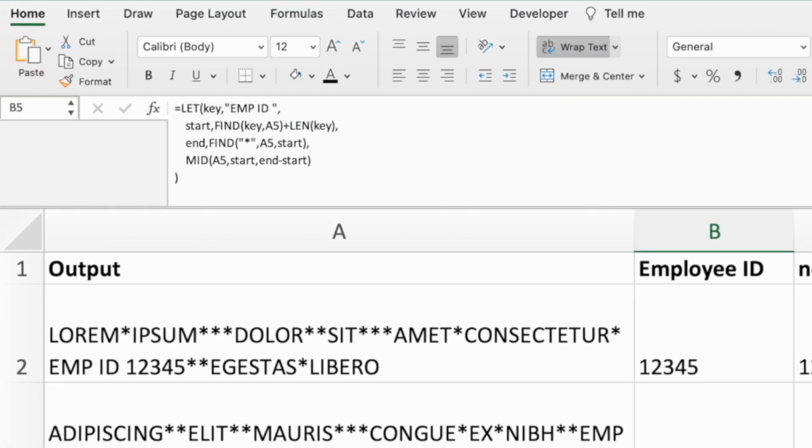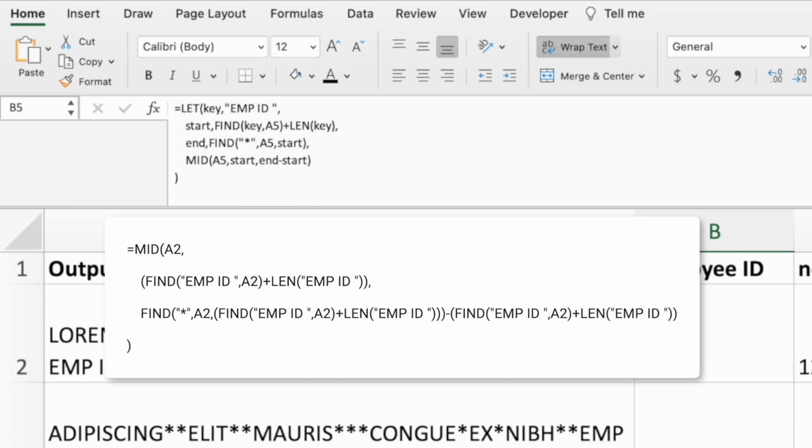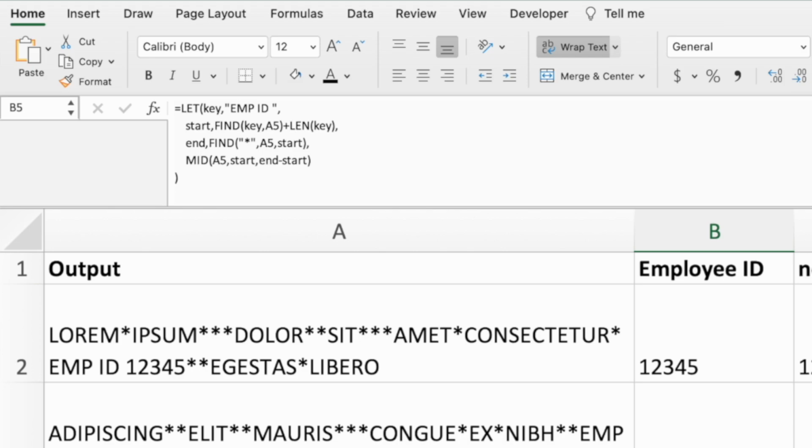Comparing the equation built with let against the non-let version shows how useful variable names can be. Not only can it make the equation more compact, it also makes it easier to read by separating the different arguments into their own logically named variable names. Additionally, if we need to make changes to the equation, we only have to do so in one place.